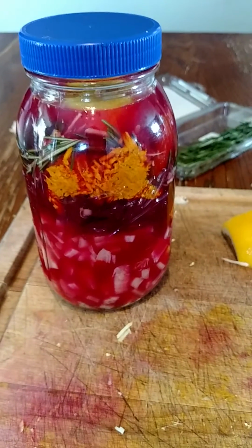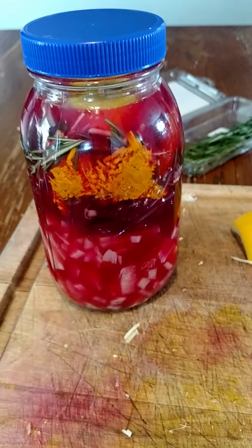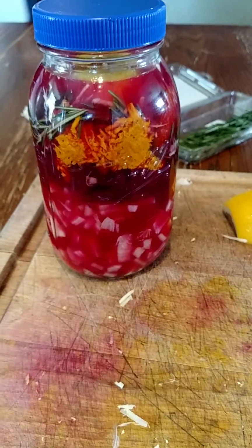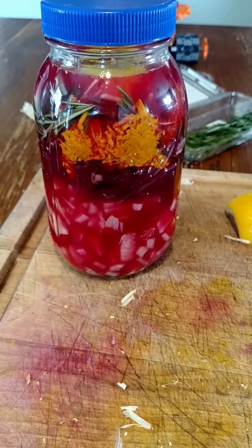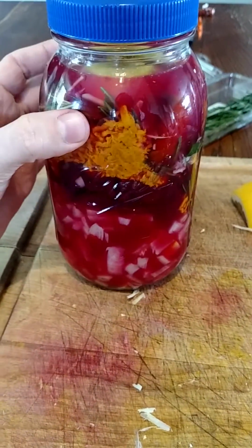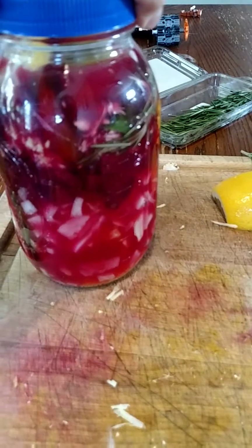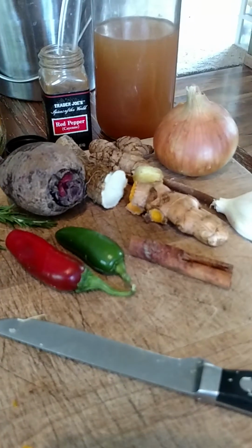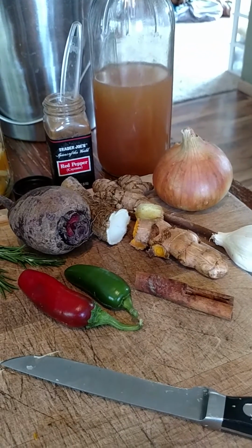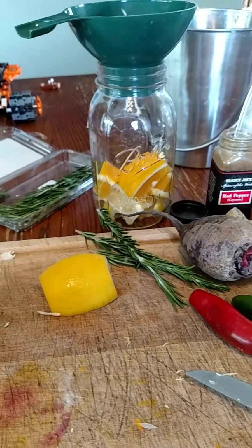I take maybe an ounce, sometimes 2 ounces. If I really feel like I'm coming down with something and trying to fight off a bug, I will take 1 to 2 ounces several times a day just to help my body really ramp up my immune system and to fight off those germies that are trying to get me down. Otherwise, you can just take some of it as a preventative, maybe an ounce a day during cold and flu season. If people in your house are sick, or coworkers, or people that you work with throughout the day, then you might want to up your dosage.